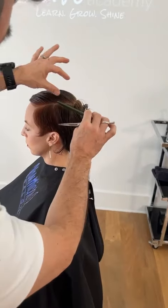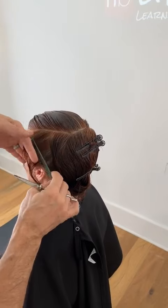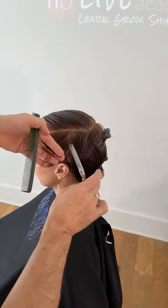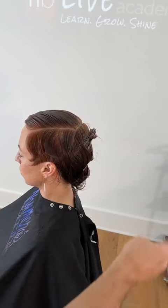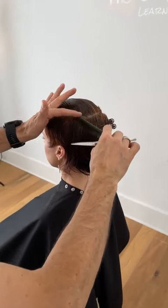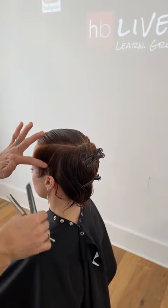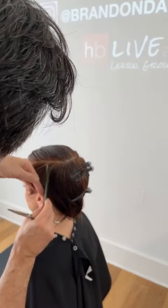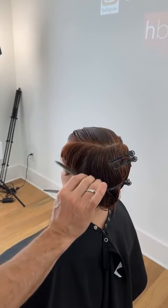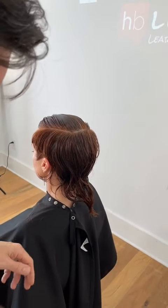What Delilah was getting at is the actual scissor action and the way it's moving. What you're seeing Brandon do is move the shear — sometimes he's palm to palm, sometimes the top side of the scissor is going against his fingers. The key thing: Brandon is only moving his thumb, not his ring finger. By moving only one blade, you get a much smoother, cleaner cut. The velocity of one blade going down versus two blades pushing keeps the hair from pushing and makes a cleaner line. Wherever he is, he places the steel blade against his skin so that blade doesn't move — the other one does.